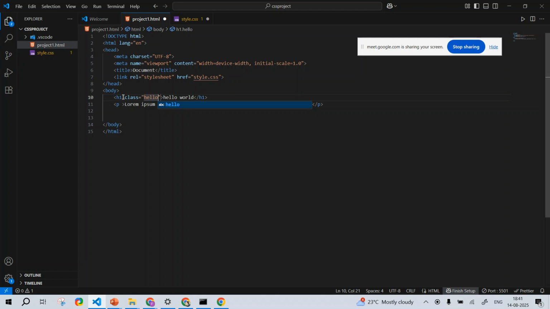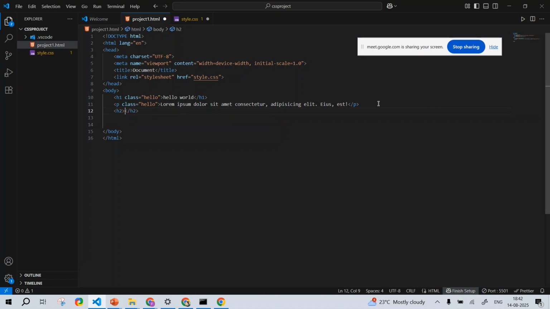But here you can give the same name for the class. Okay, class is equal to hello, you can provide. There is no restriction for the class, for multiple paragraphs or any of the tags you can give the same class name.